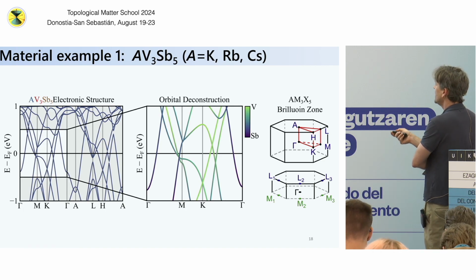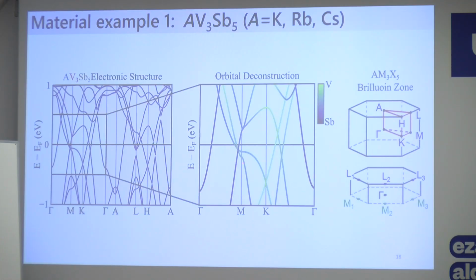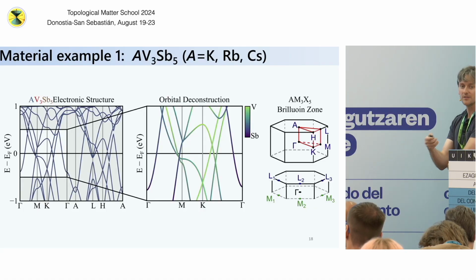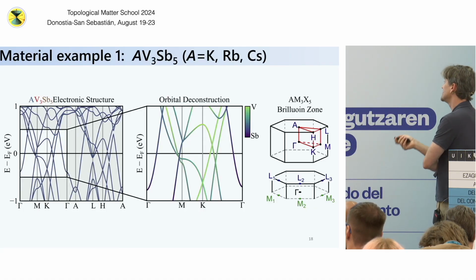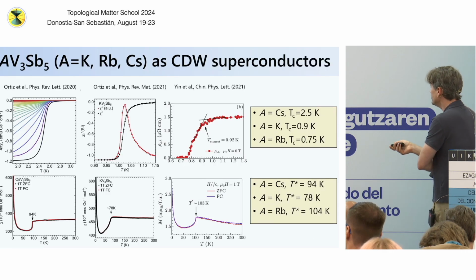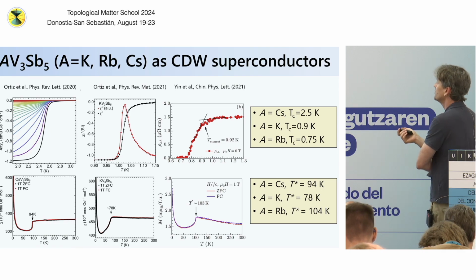But, okay, if you look at the K point in the system, you can see here's the Dirac crossing. But then if you look near the Fermi level, there's a series of 3 Van Hove points, 1, 2, and then one up here, which are due to saddle points in the band structure, associated with different orbitals in the Kagome plane. They're predicted via DFT to be fairly close to the Fermi level, and so the idea is that perhaps these can induce some instabilities. And these systems indeed do show forms of electronic order, so they're charge density wave superconductors.